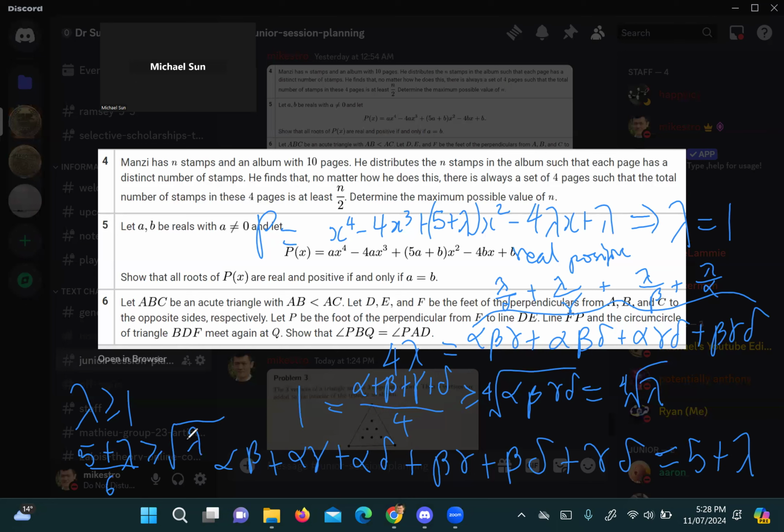I think it's cubed root. It's the 6th root, right? No, but every term's counted twice, right? 3 times. 3 times. Oh yeah. Then it's the square root. Because we get alpha cubed, beta cubed, square root lambda. Okay. Because then that gives us some bound on that.